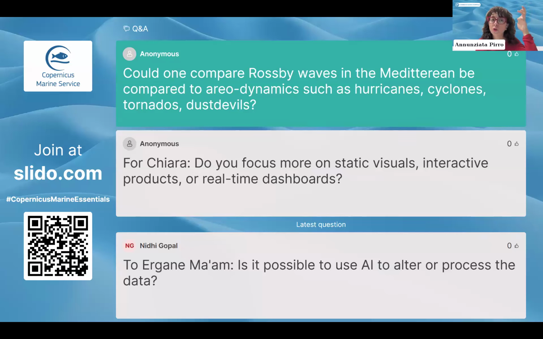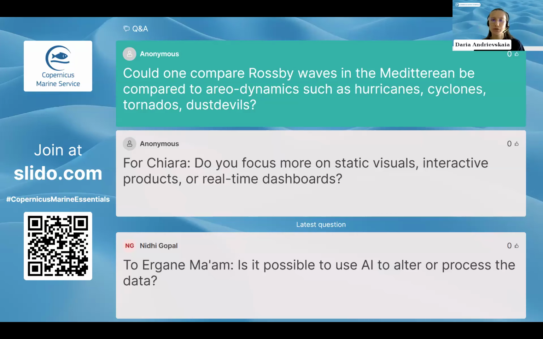Those shape the weather. They tell you if you have a low pressure system or high pressure system, while hurricanes and cyclones are driven by a combination of different factors: strong wind, Coriolis, and a really low pressure system.